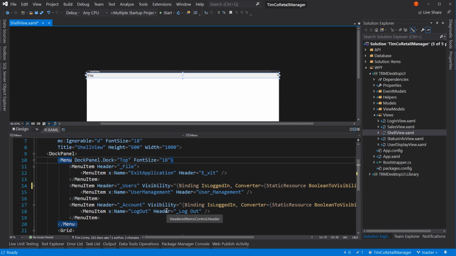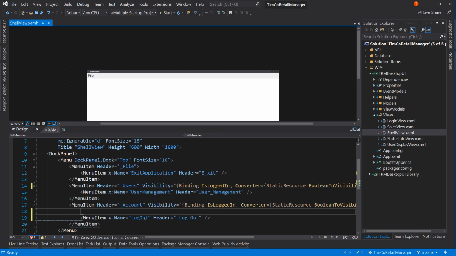Let's add another menu item that allows us to log in. This is not strictly on this bug ticket, but it's kind of referenced there because you can't log in if you went to the user menu. And that's kind of an issue. So let's add another menu item.